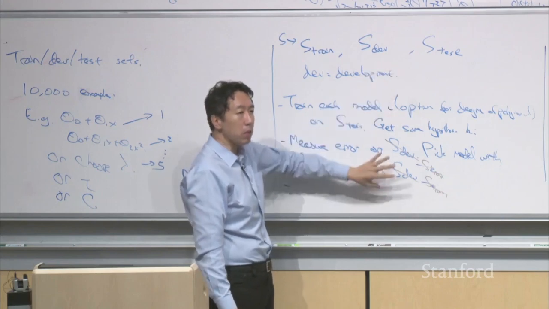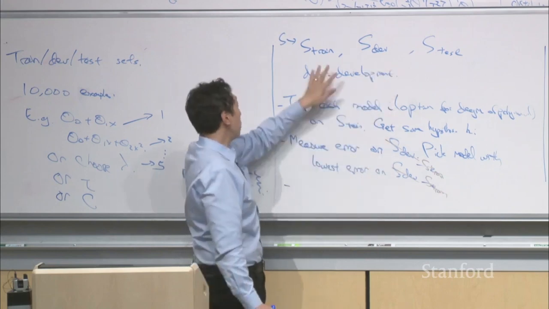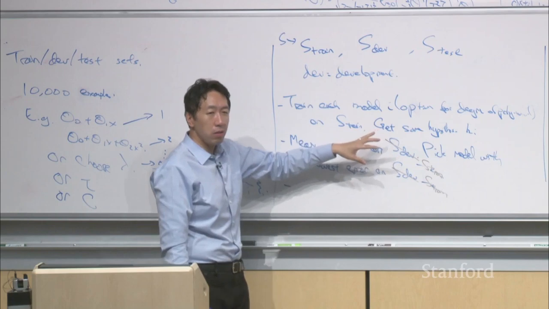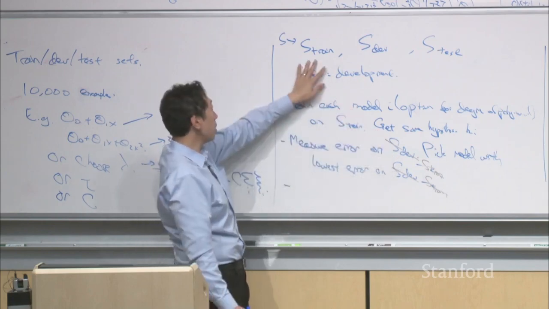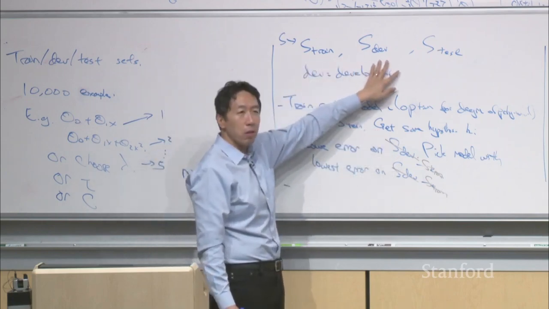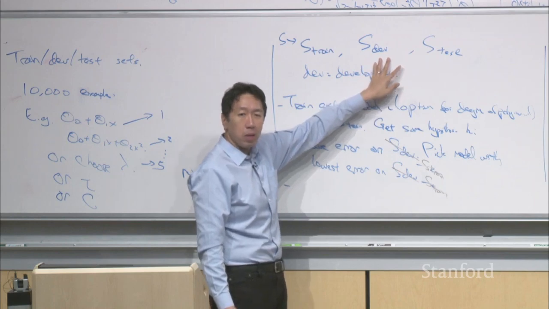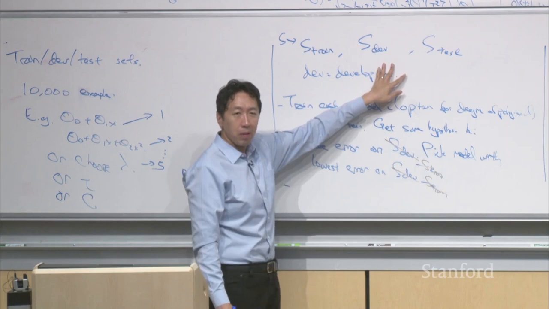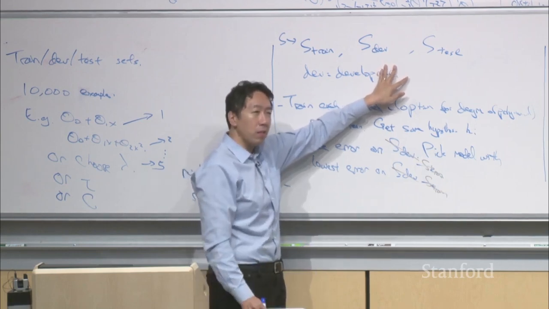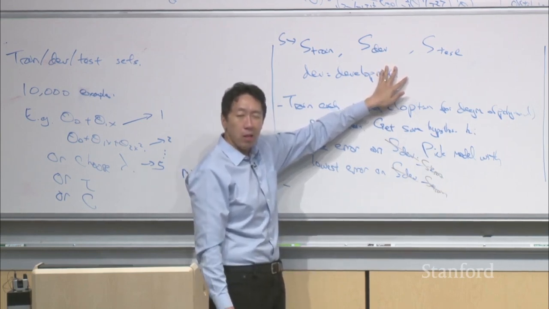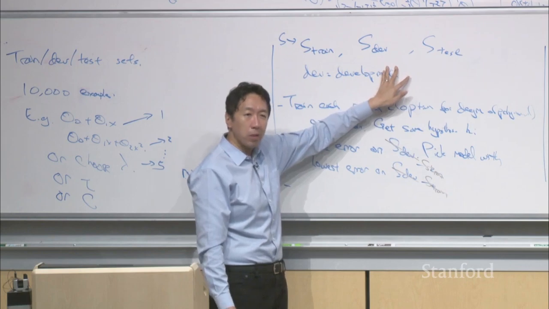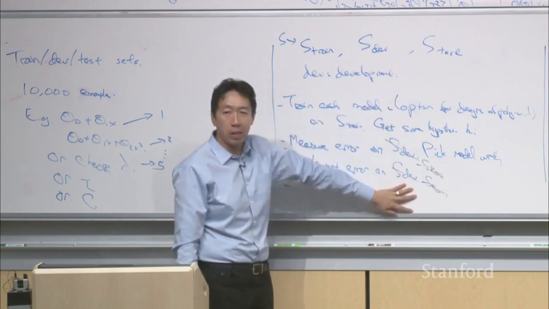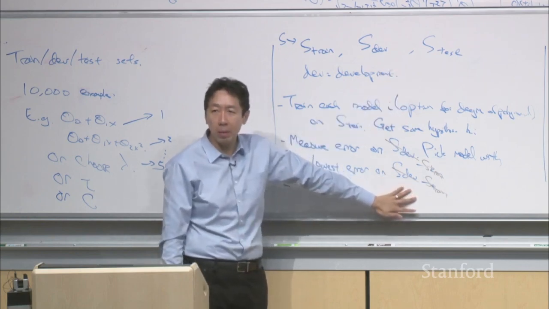So this procedure, this piece of code, tunes its parameters to the training set, and tunes the decision on the degree of polynomial to the dev set. And so if you want to publish a paper to say, oh, my algorithm achieves 90% accuracy on this data set, it's not valid to report the result on the dev set because the algorithm has already been optimized to the dev set.